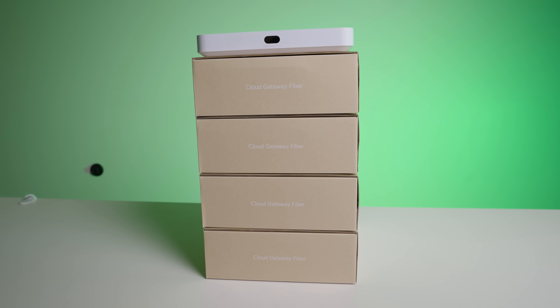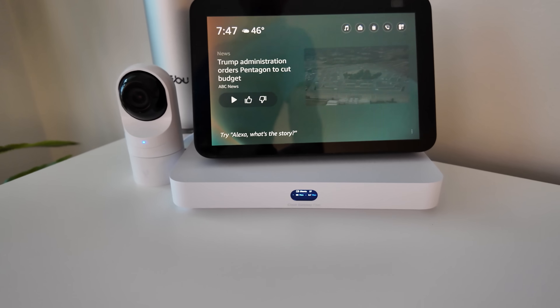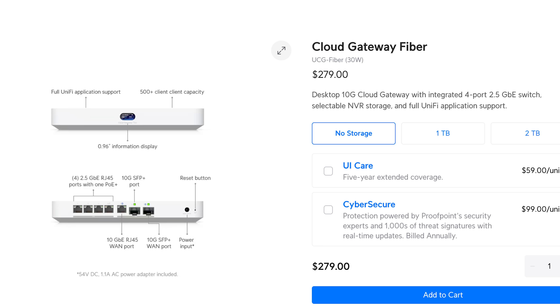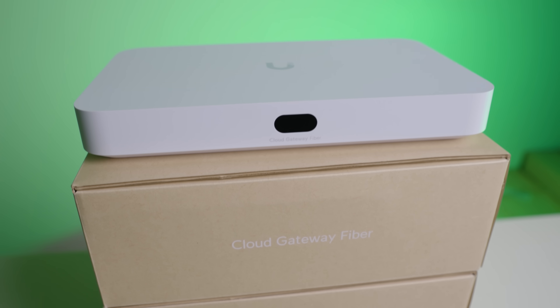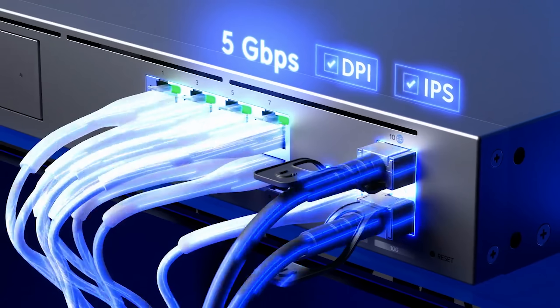So to that end, we issue every one of our technicians a Unify firewall. We use the UCG Fiber, which is a great little device. It can run all the apps and Protect. It's got 10 gig. It is a phenomenal little firewall. The cool thing about it is it's $279 and it looks almost identical to the highest-end Enterprise Fortress Gateway, and most of the functionality is the same. If you know how to get around and manage and set policies on a UCG Fiber, you will have no problem when you get to an EFG. So with the Fiber now at their house, they can play with WANs and LANs and NAT and firewall rules and VPNs and VLANs and IDS and IPS in an environment when it's fun and you have time, and you can be curious and break things and put them back together again. There's no harm, no foul.